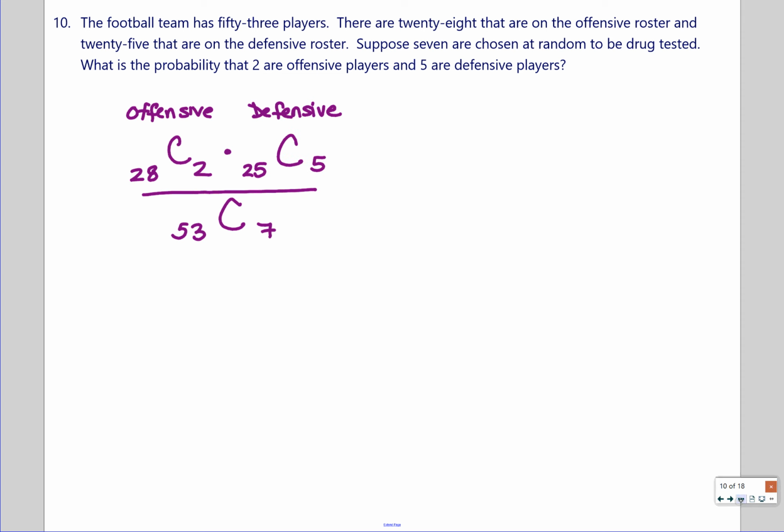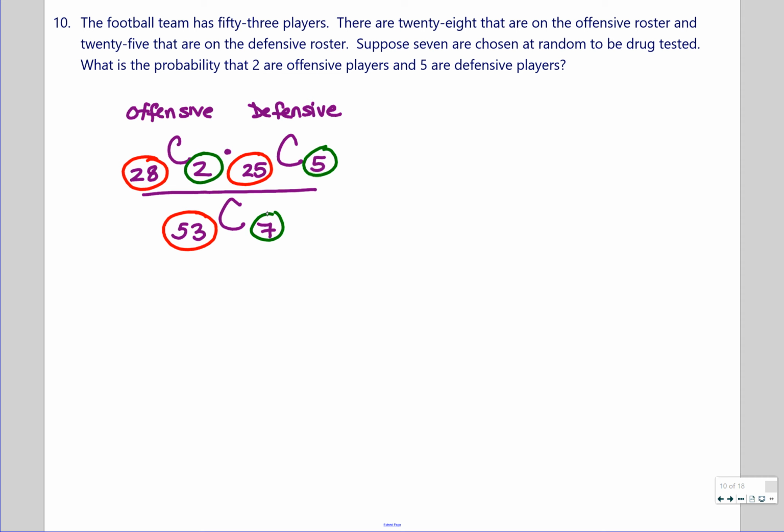Remember when we did this in class, I mentioned that everything on the left should add to the denominator on the left, and everything on the right should add to the denominator on the right. So you can check those numbers before you plug it in. You can do it all at once in the calculator if you want to. This one you wouldn't need any extra parentheses because your denominator is not anything weird. It just takes a minute to type in.